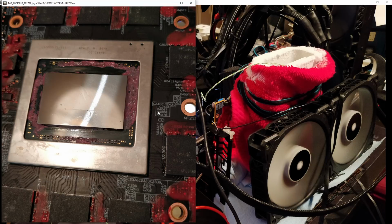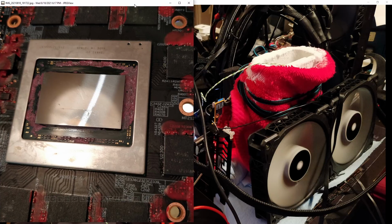I guess don't try to run one of these on liquid nitrogen is the takeaway from this. Because it kind of sucks. It's really not very fun to run these on LN2. I still wish I knew why the power stage failed. That is probably my biggest annoyance, I don't know why that power stage blew up.